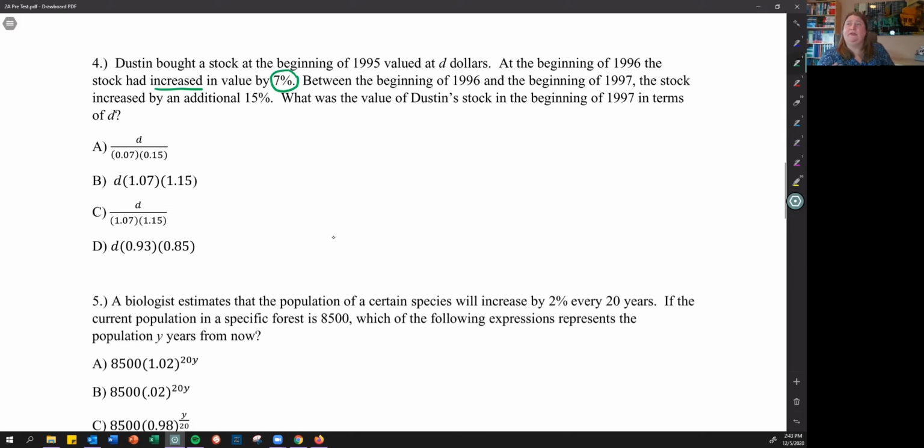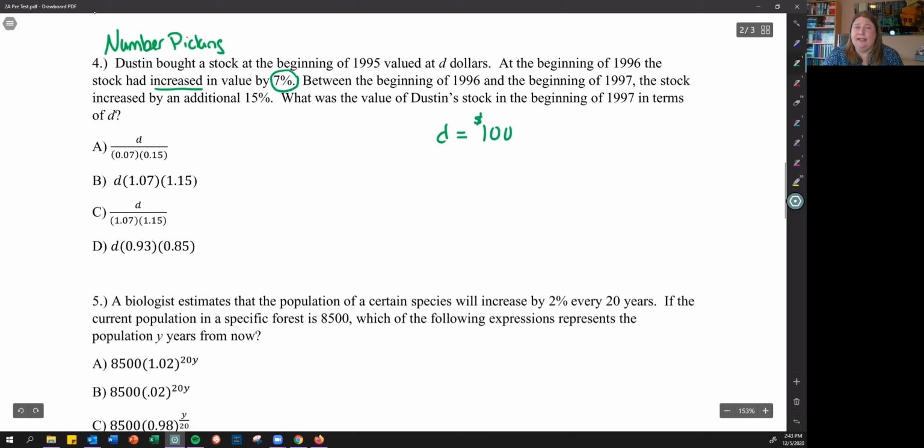So the other thing about this question number 4, and I hope you've tried it already, is that it starts with this letter D. They don't like to give you the starting point. So hey, let's use the number picking strategy. Let's pick our own number for D, and then we'll plug that same number into all these options at the end. So I love to pick 100.